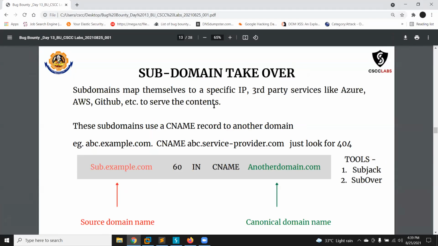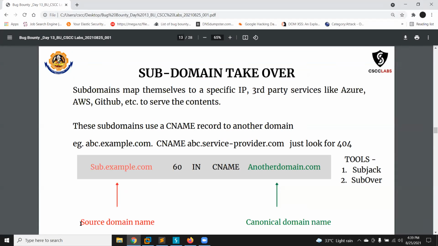So what is meant by subdomain takeover? Some companies take the services of service providers like Azure, AWS, or GitHub to serve content.